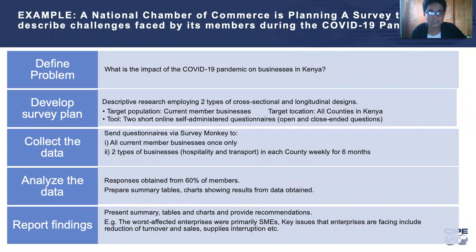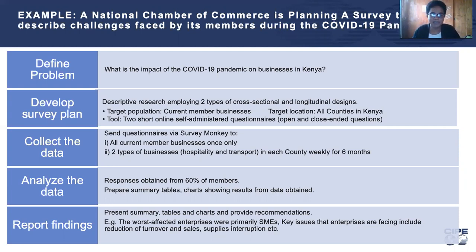So what are you planning to do? We can decide to conduct 2 types of research. One, a cross-sectional, where the Chamber of Commerce decides to send to all members in its database a specific survey to see the responses. Or you can target specific businesses that have been affected and you follow them up over time. For example, we know things like the transport and hospitality areas have been affected a lot. So you identify what kind of businesses. Is it businesses that have been existent for the last 1 year, 5 years? If you say 3 months, then you will not have your target audience, because 3 months is when COVID happened. So you need to know before, during, and after. Okay.